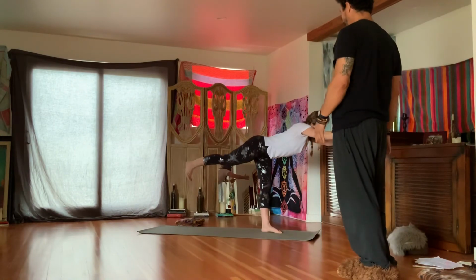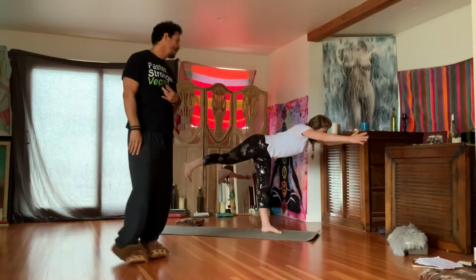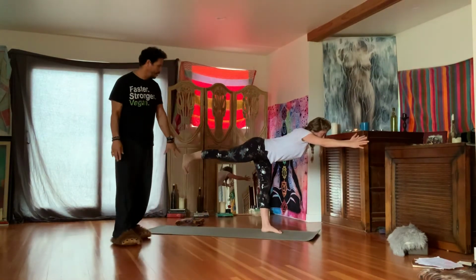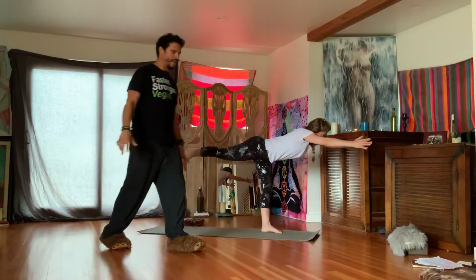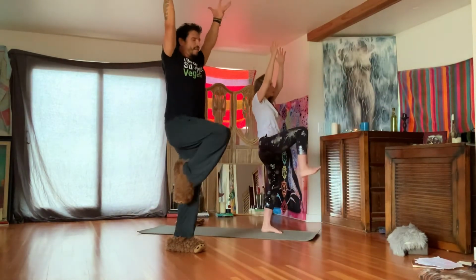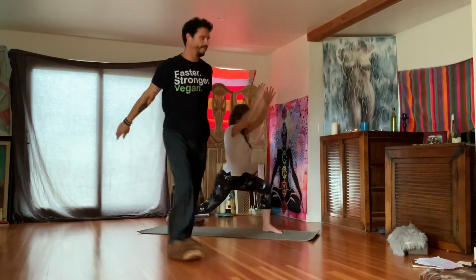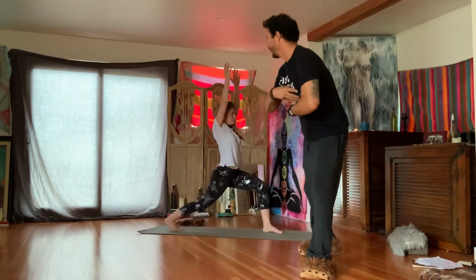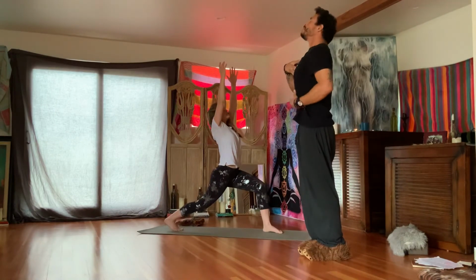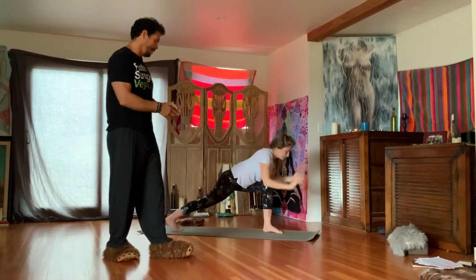Couple breaths here. So utilizing that breath here for strength, endurance, stability, mobility, flexibility. On your next inhale, bring that knee back into the chest. Maybe look up and then exhale, crescent lunge, nice and slow. Take one more nourishing inhale, look up, lean back. And then exhale, wash it through vinyasa, downward facing dog.